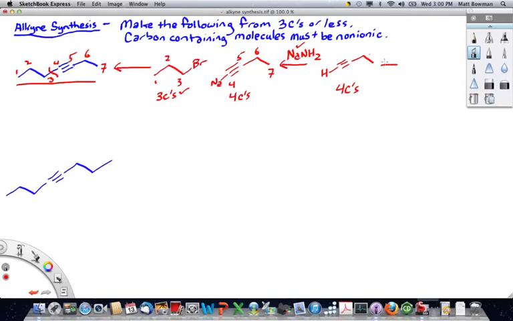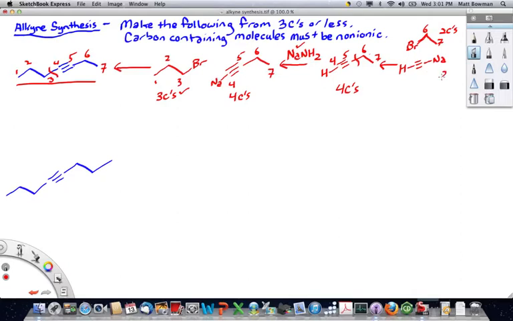Well, he is essentially an alkyne. So carbons 4, 5, 6, and 7. Here we can just make the 5-6 bond. The 5 side gets a sodium because that acts as a nucleophile. And the 6 gets a bromine. This has 2 carbons, so it obeys the first criterion, and it also is non-ionic.